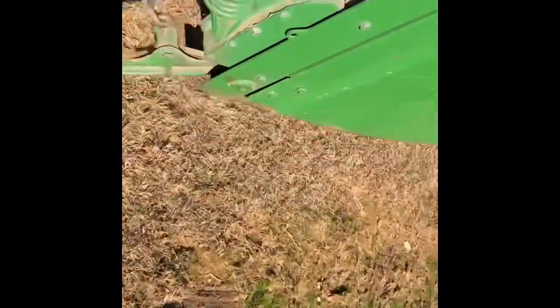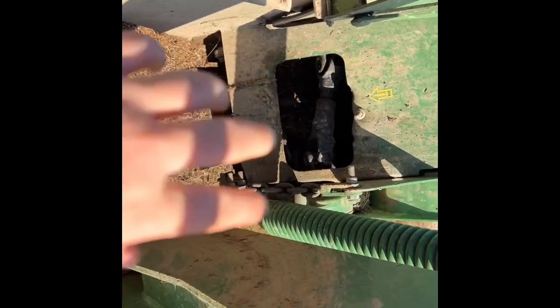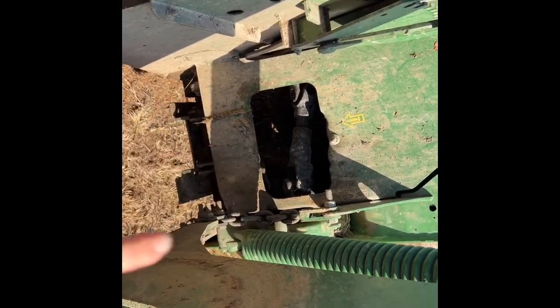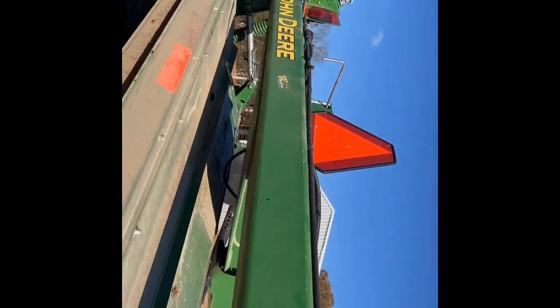Like I said, these here are the rubber rollers. And then, I don't know if I can show you up underneath here. There's the blade. I think he said some of these blades need to be replaced. And right in there, there's supposed to be a shield for that, but he needs to get the shield replaced. This thing has where you can adjust it all over. It's got the lights.